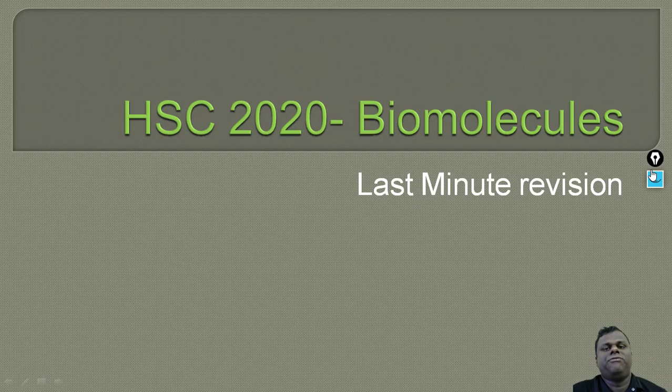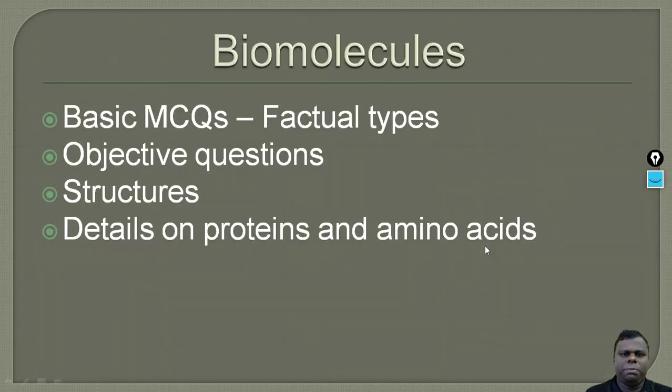Now biomolecules is a very big topic and it has a lot of structures, so students mainly are not comfortable with this topic. But the most important thing is that it is one of the easiest topics, provided that you have a grip of the basics of chemistry, and you love how to write the structures of these complex biomolecules. But the weightage of this particular topic is very less, so students tend to ignore this topic or keep it optional. But actually it's not worth keeping this optional because it's one of the easiest topics. Okay, so here are the last minute revision tips that you should follow when you're preparing for this.